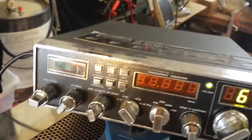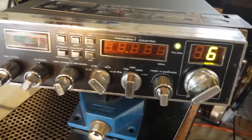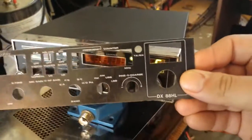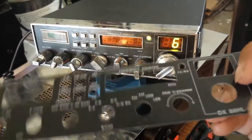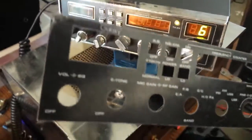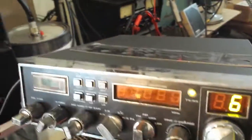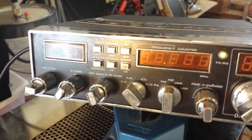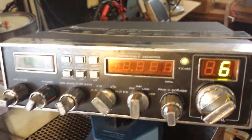As you can see, the front is a little dirty. He was a smoker, heavy smoker. He was a handicapped fella. And up at Manchester, I had bought a brand new front for it here and hadn't put it on yet. This is the actual whole front for it, the metal factory front. It's got the sticker on here you peel off. So I'm just going to give that with the radio. You pretty much do that if you want to get a new case for it. Do a couple of small minor things, get the meter working, the frequency counter lights, LEDs, and all that. Man, you'll have a brand new looking radio here. So it just has a couple small minor things.